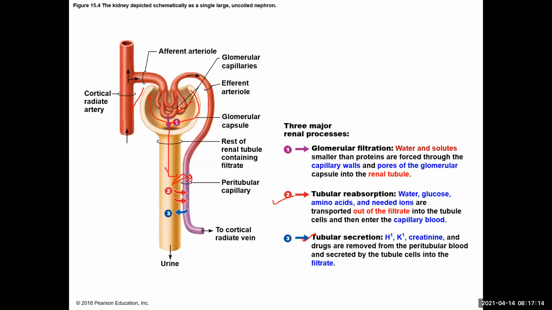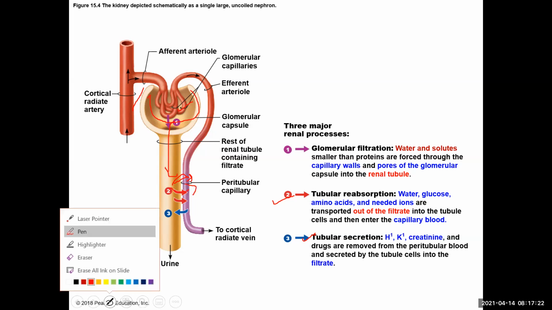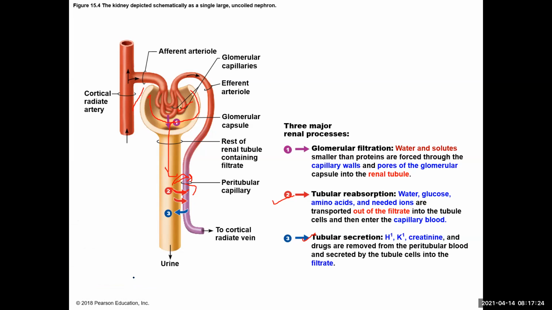Absorption is movement of the filtrate from the tubule into the blood, as you can see here, while secretion is the opposite of it. Secretion is when things move from the blood again into the tubule. Those things could be any waste material, any drug which has not come out yet from the blood, that can still move out into the tubule, which is called tubular secretion, right? So these are the three main processes of the urine formation.